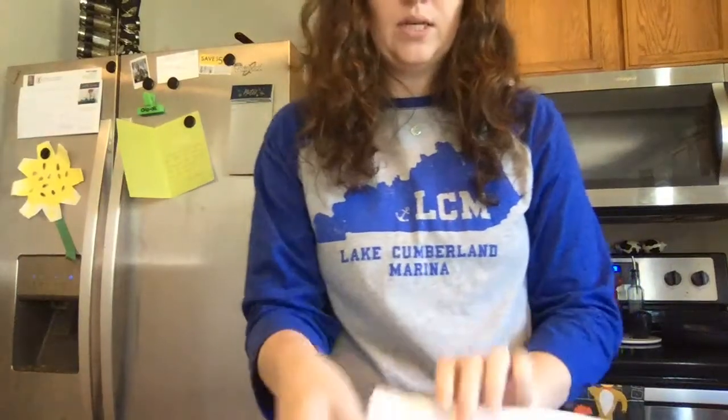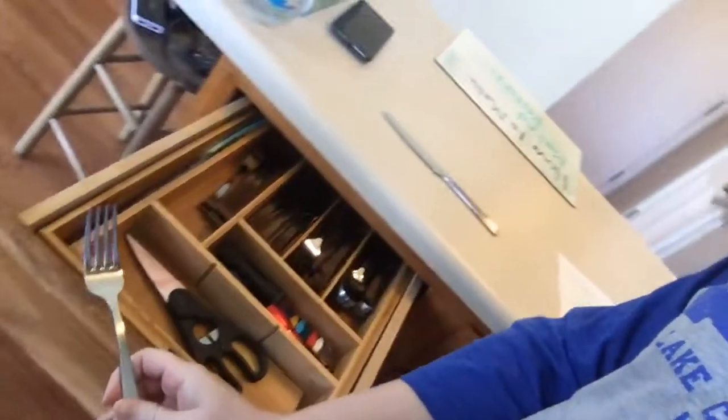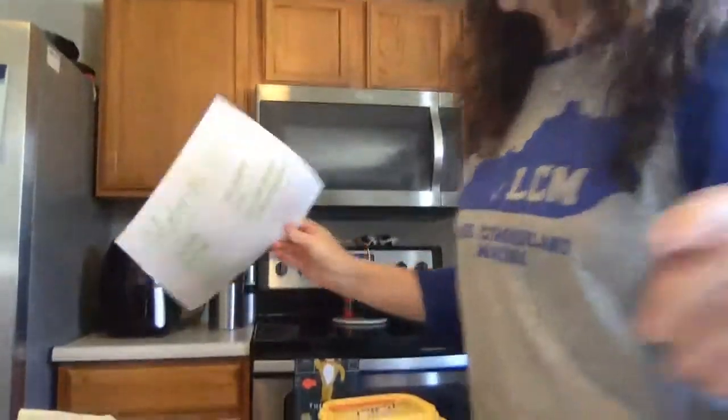I have my butter. Next I need a fork and a knife — I'm going to get both out of my silverware drawer. My dog is trying to help me in the kitchen! So here I've got a knife and a fork. Next I need a plate and a paper towel. I've got my plates up here, I'll grab a small plate, and my paper towels are over here — I'll grab one off the roll. The last thing I need is a microwave, which is obviously behind us, and the sink. I'm not going to add any toppings; I'm just going to show you a basic baked potato and then you can add the toppings you want after it's done.